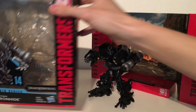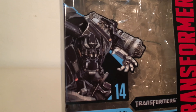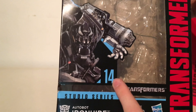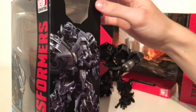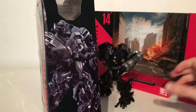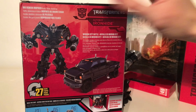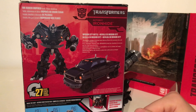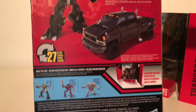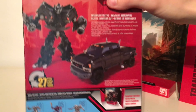Taking a quick look at the packaging, we've got a very cool image of Ironhide from the first movie — Autobot Ironhide, figure number 14. The side of the packaging has another really cool CGI render of Ironhide as he appeared in the 2007 Transformers movie. The back showcases Ironhide in both his robot mode and vehicle mode, and states that he transforms in 27 steps, as well as showing some of the other Voyagers in the assortment.